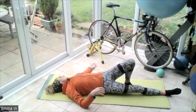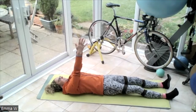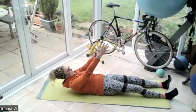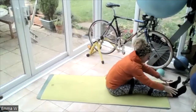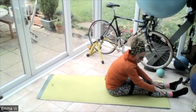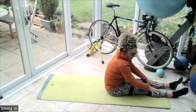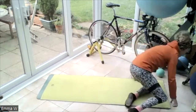Roll back onto the back. Lengthen those legs away, bring those hands up to the sky, chin into the chest. Roll yourself all the way up to sitting and reaching forwards towards those feet. So same thing as if you have the ball there. Good, good. Okay, grab your roller.